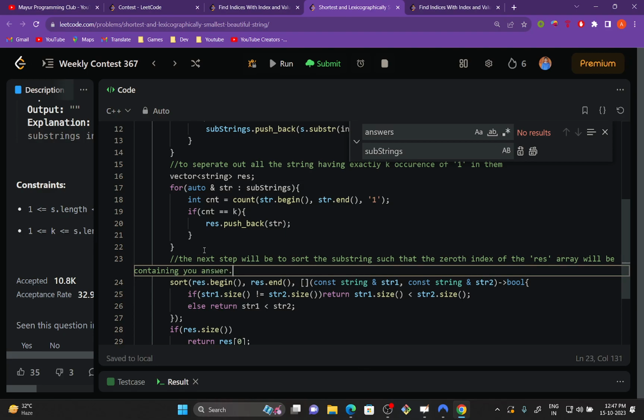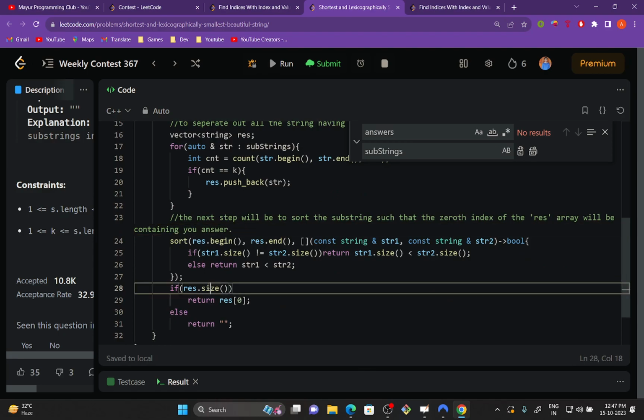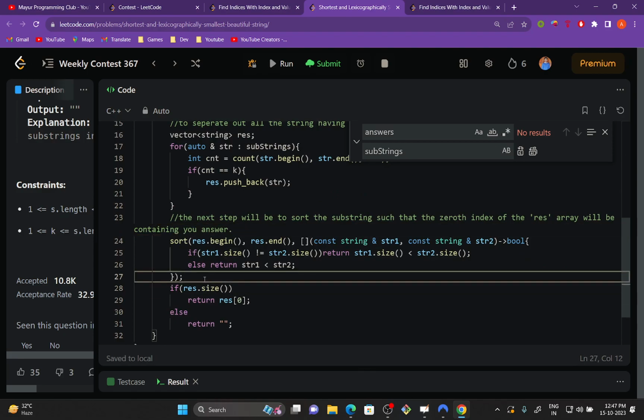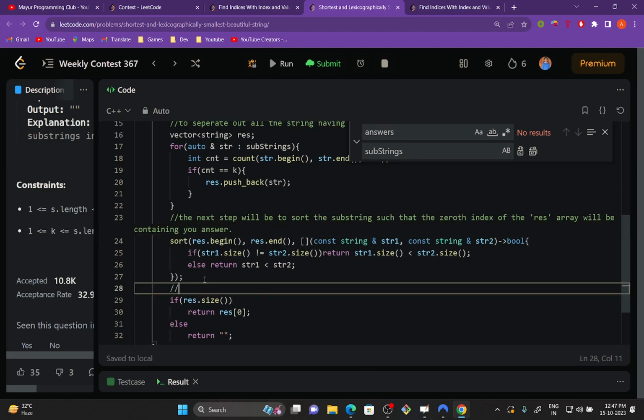At last, if the size of the result array is greater than 0, then you will return its element at the 0th index.